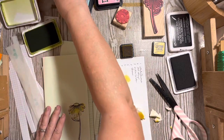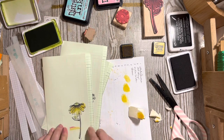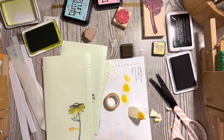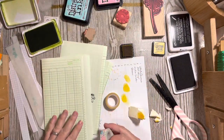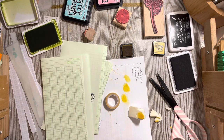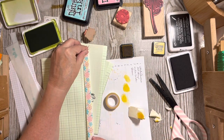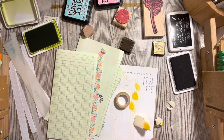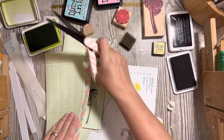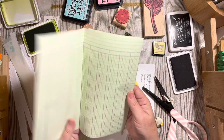Okay, so just giving a little bit of color, and then I think I'm going to go ahead and just add a couple pieces of washi tape down here. Okay, so that gives us some of the color that we've been doing, and then the way that this closes right here, I think I'm going to go ahead. So I'm going to do these three real quick. Okay. So I'm going to come almost to the edge on this. Okay. So that'll give us that. And we'll have that.